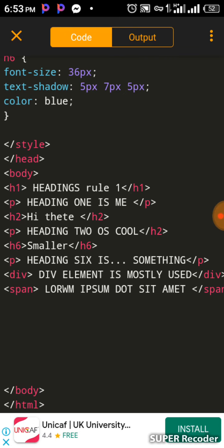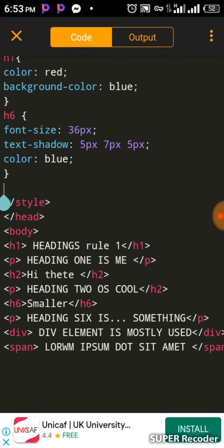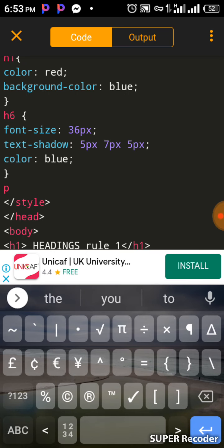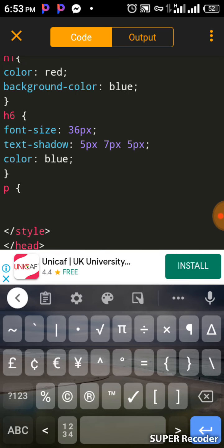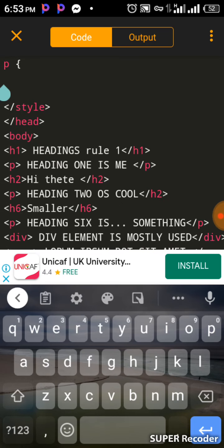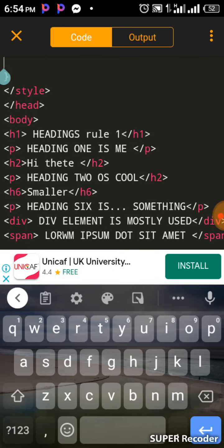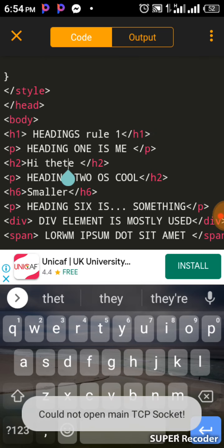And as we go deeper into the P element, we can style every single element we have here, but the problem that we will have soon is that if you have multiple headings and multiple paragraphs and you want to style them differently, it will be really difficult because they will all have the same element. So in that case, we will have to use IDs or the class element.